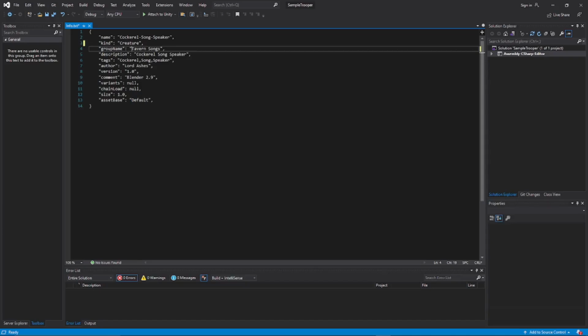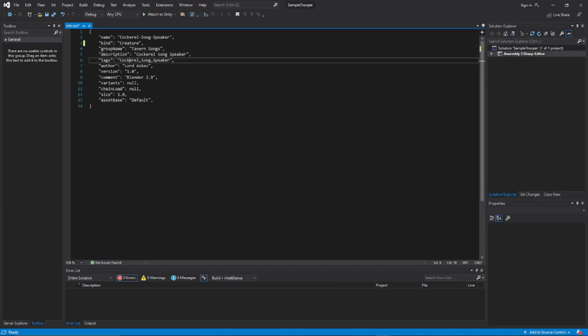You know, something like Blue Dragon is kind of very specific, whereas Dragons is more inclusive. So try to be a little bit more inclusive so that other people may be able to reuse your category as opposed to, again, having thousands of group names with one or two assets in them.